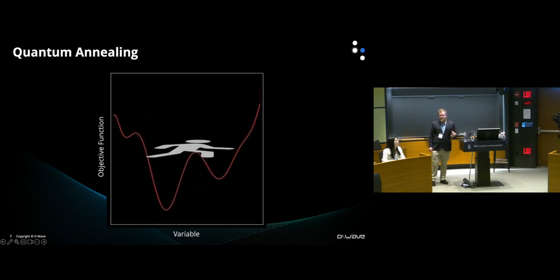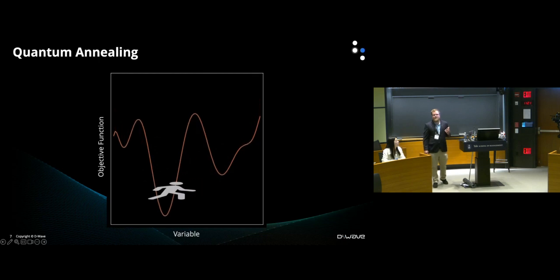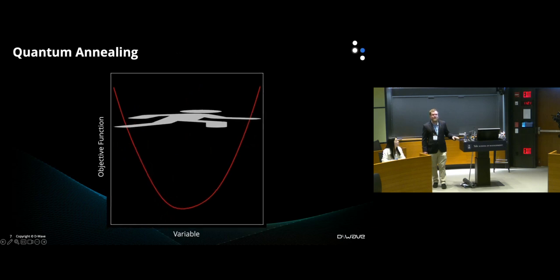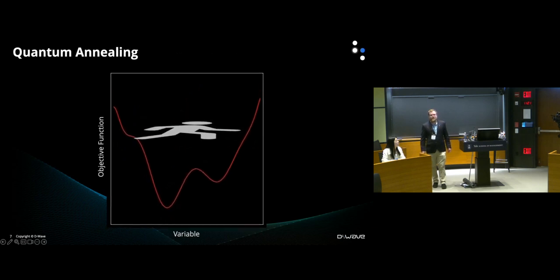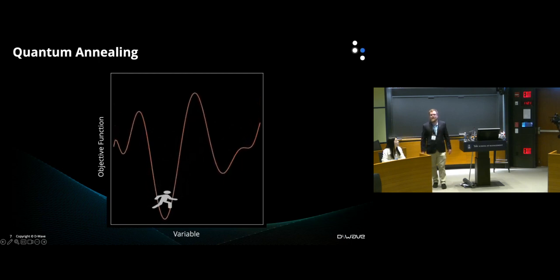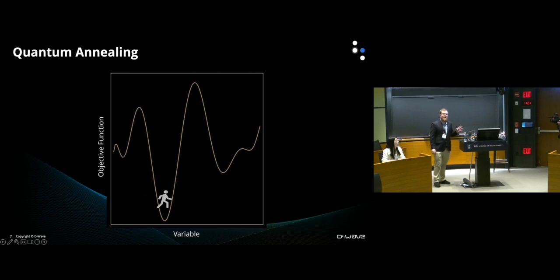So what we're actually controlling on our machines is the landscape. We are morphing the landscape from this simple one to the more complicated problem we wanted to solve originally. And there's this trick of quantum mechanics, depending on the textbook you read, it's either called the adiabatic theorem or adiabatic approximation, but this encourages the hiker's cloud to coalesce, and it further encourages that the cloud coalesces near or at the lowest possible point. This is how quantum annealing works at the core level.